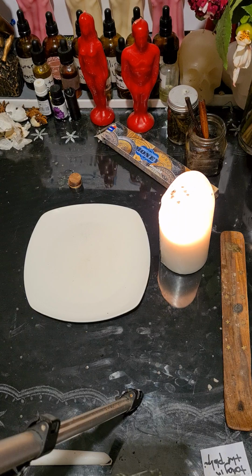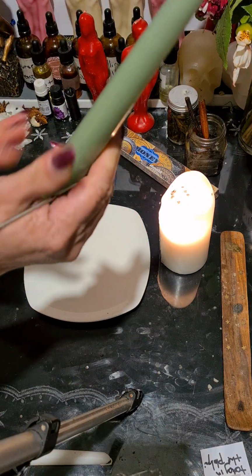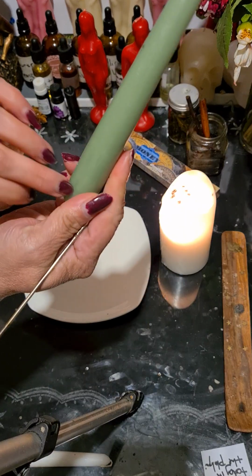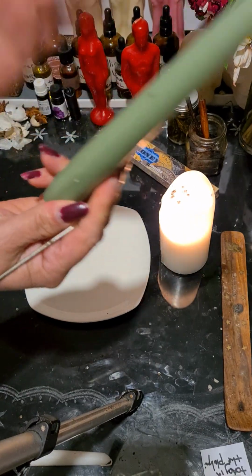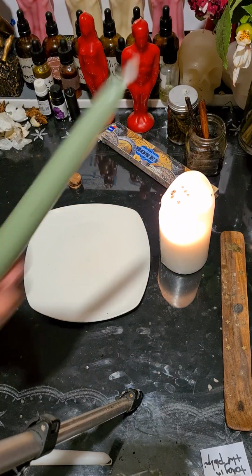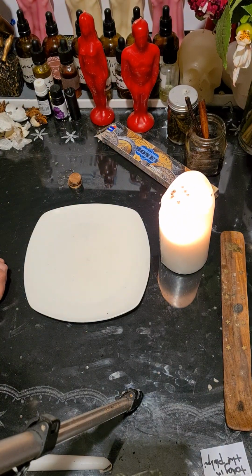And you're going to write your surname and date of birth, okay? But if you don't know the date of birth, that's fine. This is yours anyway. And on that candle, you're going to write the words money comes to me, from the bottom or the top, okay? You don't put anything else. Just write your name and you're going to write money comes to me, all right? That's all you have to say. So you're gonna write money comes to me.